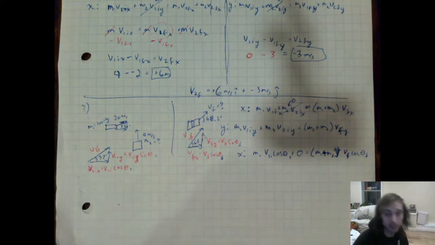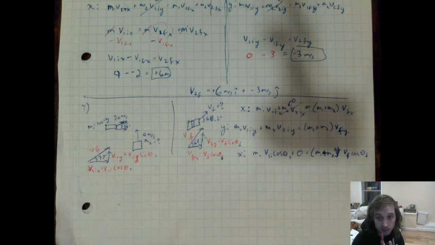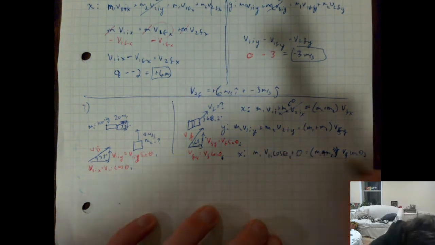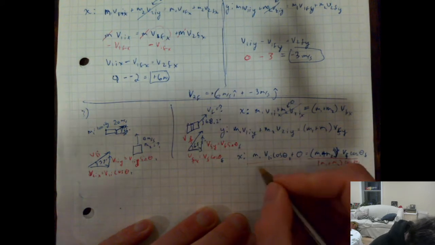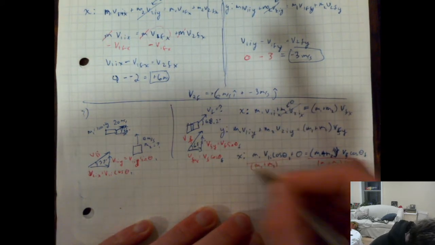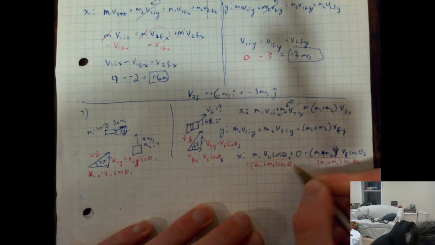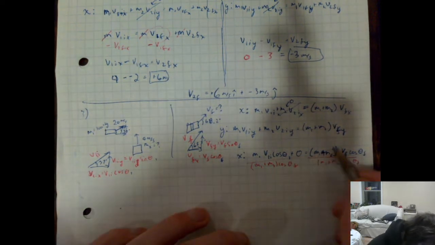And so what I can do here is, if I'm trying to solve for mass, the only way I can do that is if I've got things solved in terms of vf, our other variable. So I can plug that into my other equation for my system of equations. I know I'm going to need to do that, so before I've even got the other equation ready, I can just go ahead and set up for it, specifically because the math for that's very easy. We're just going to divide by the two things that are multiplied by vf, and we're done. So divide by m1 plus m2 times the cosine of our second angle, and we've got vf isolated.